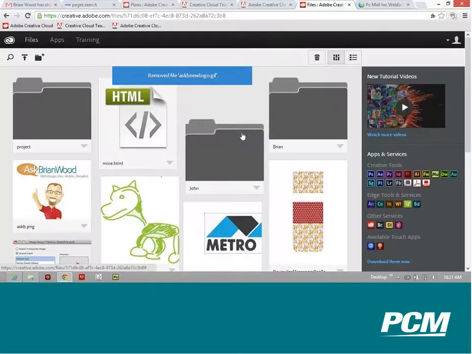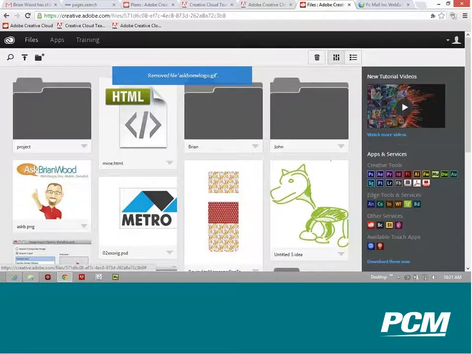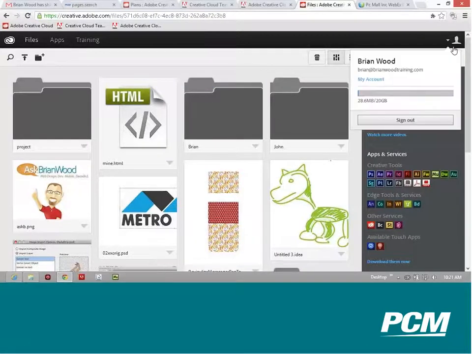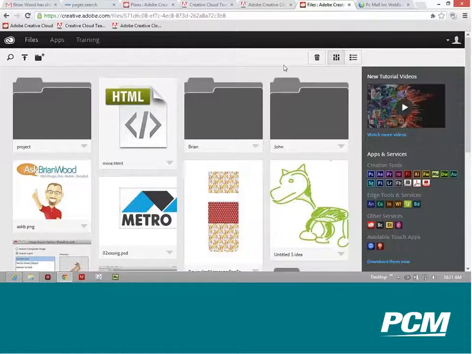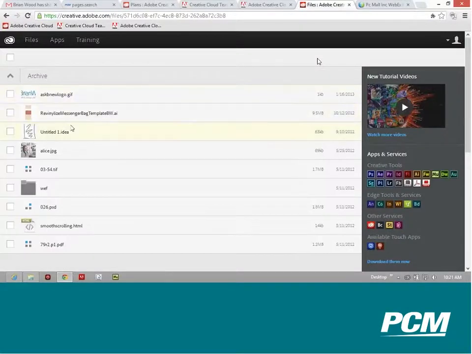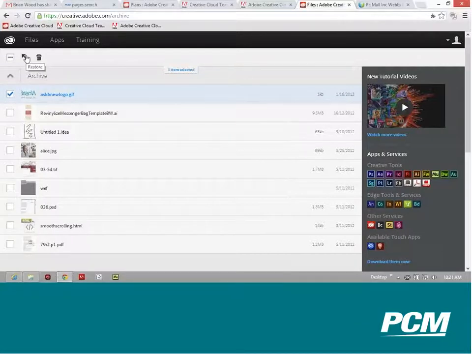So if I click on archive, it's going to remove it from your main list here, but it's going to keep it out there, and it's still going to be counted towards your full size here, how much space you have. If you want to delete it, you can go into the trash can here and look at your archive and you can go in and permanently delete these things. So you can say, hey, remove them from archive or restore them, or delete them permanently. So you've got a choice. All right, let me go back out.